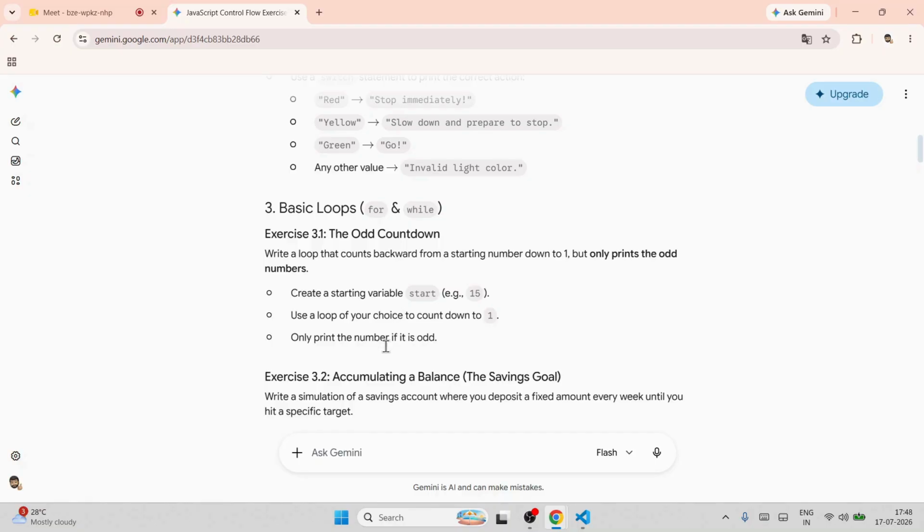Means if it is not divisible by 2, then only print it. Using for loop, using while loop, any you can do. And the starting value you can accept from the user as well. Then you have to come till 1.